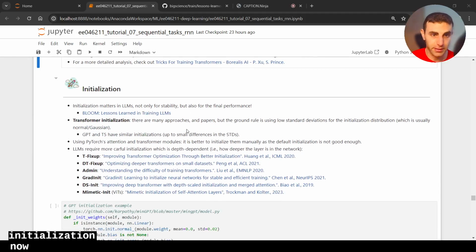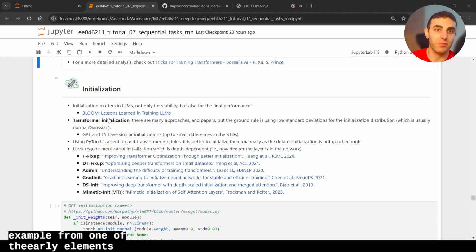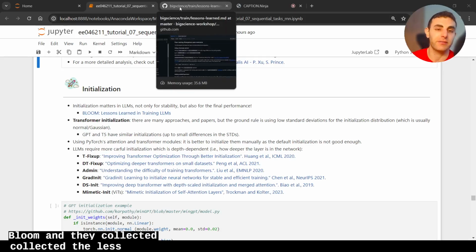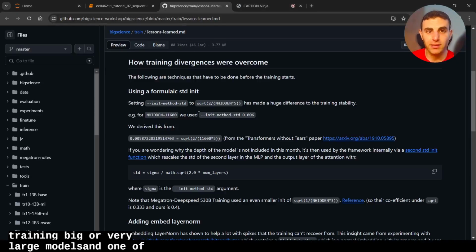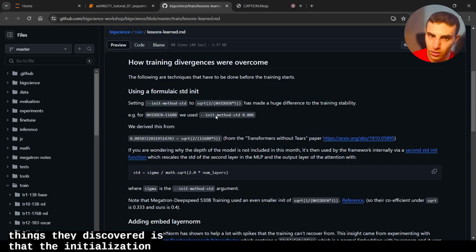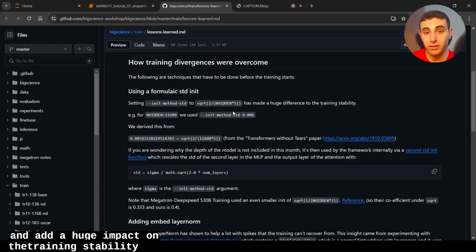Now it matters, especially in large language models, LLMs, not only for stability, but also for the final performance. I want to show you an example from one of the early LLMs, which is called Bloom, and they collected the lessons they learned from training very large models. One of the things they discovered is that the initialization had a huge impact on the training stability and also the final performance.